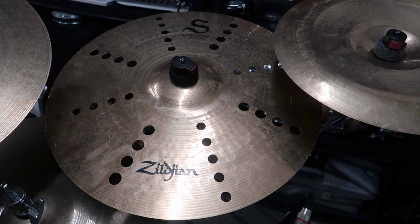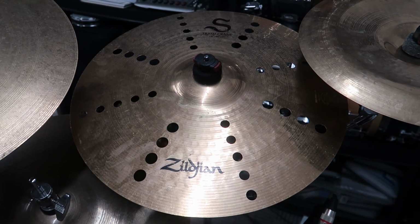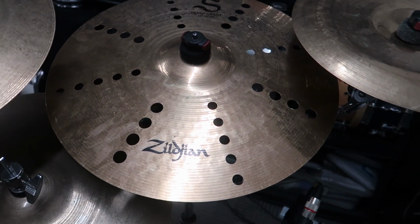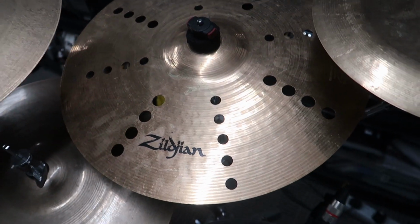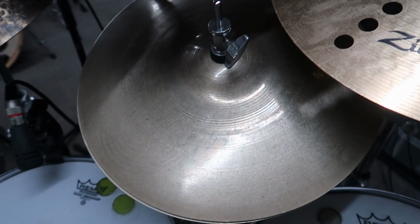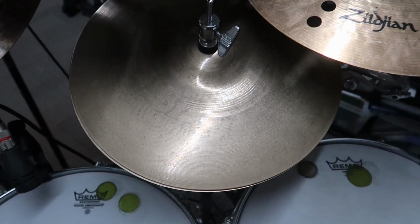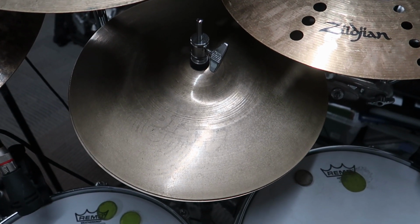Diamond in the rough. So cheap this was, and a beautiful, absolutely magnificent cymbal. So dark, it gives a really nice contrast to the bright cymbals here. So if I want to get a little darker sound, I use that one. And then I've got some 14 inch stage hats, AAX stage hats here. These used to be my main cymbals for ages, really nice.